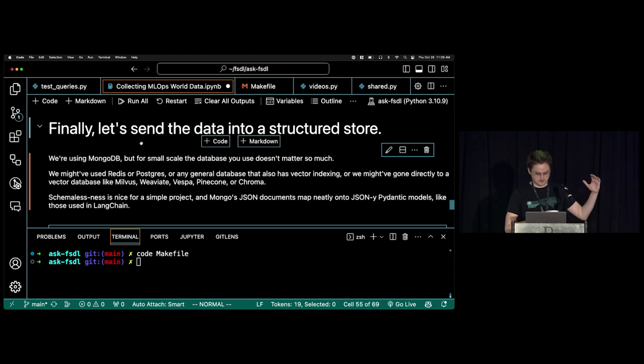So we're storing our information, then we need to retrieve relevant information for user queries. We're going to do that by turning the text into vectors, turning the user input into a vector and looking for their similarity. MongoDB currently doesn't have, outside of private alpha, a vector search. So that's one reason to not use it in this case. Redis and Postgres do have that feature. I think for most applications, though, using a database where vector indexing is the core offering of the database is not necessarily the right choice.